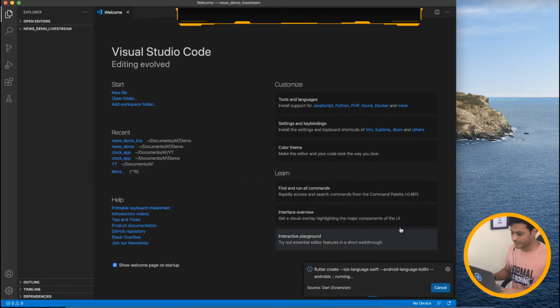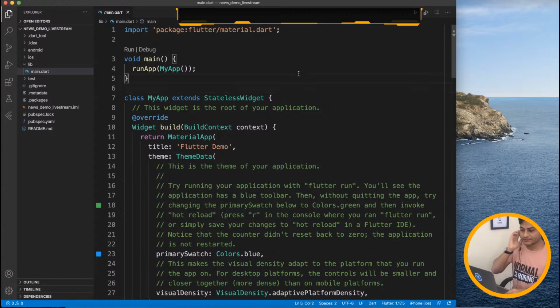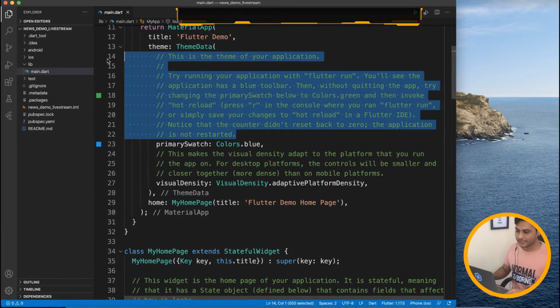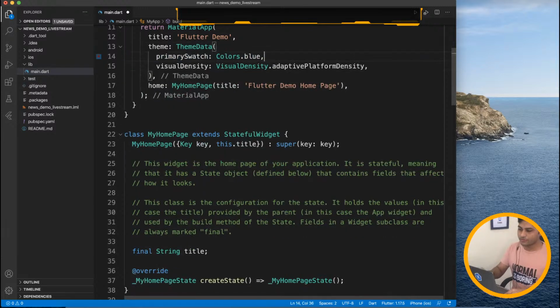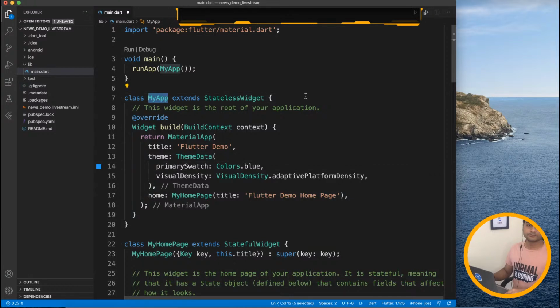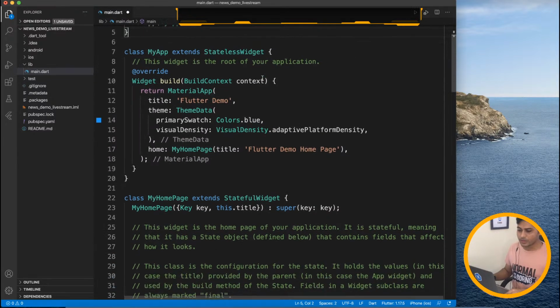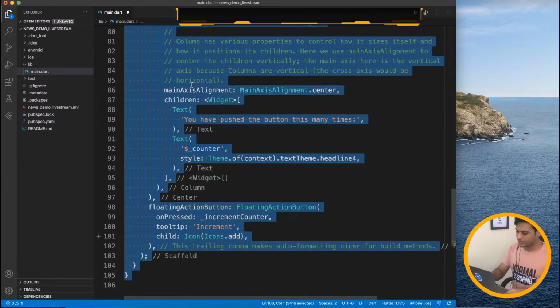Just a little bit of initial demo, like how to do shortcuts, because when we do a live stream, we learn a lot on a blank application. So the first thing I do when I create any application in Flutter is that I don't really like this template, so it's full of comments. So I delete these comment lines first. I'm going to remove these comments from the main. This MyApp is the root of your application, as you all know. That's a very basic thing. And what I'm going to do is delete this entire home page, so I'm going to select all and delete it.